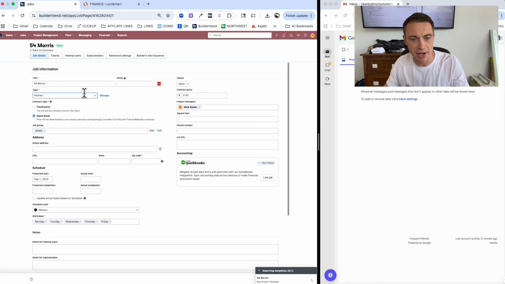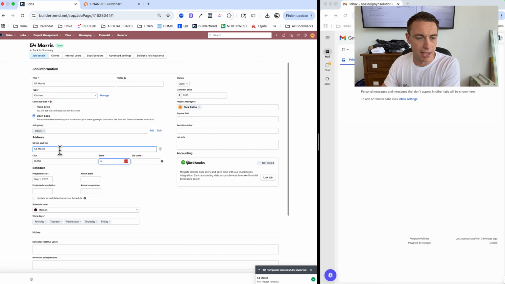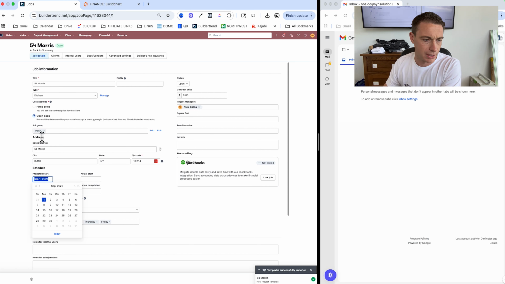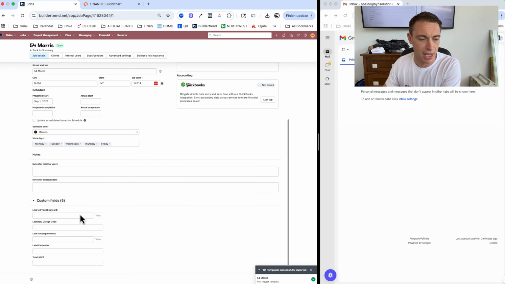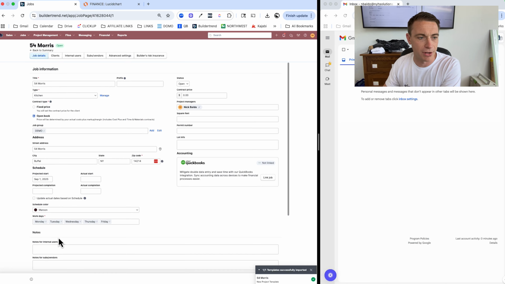Now, once I'm here, it's time to complete the setup. I can't get away with no street address, so we wanna put that in, okay? I'm going to put in my info here. Again, this would be valuable if it came from your CRM, but it isn't always the case. Contract price, I'm not there yet. We're still in pre-construction, so I'm going to leave that blank. We got some custom fields there. I might not know all of this yet.